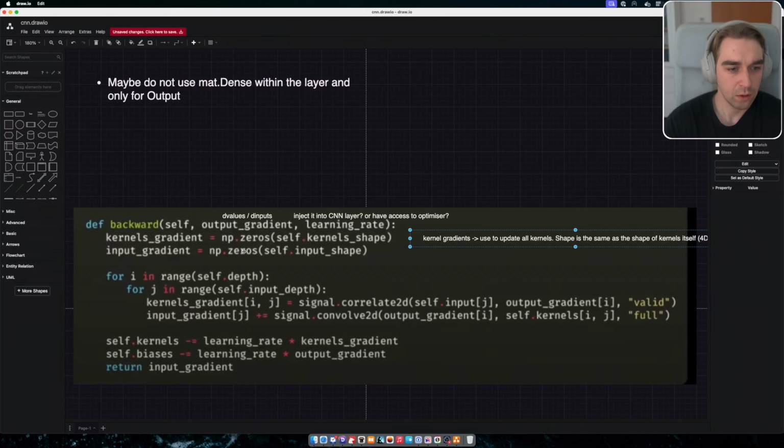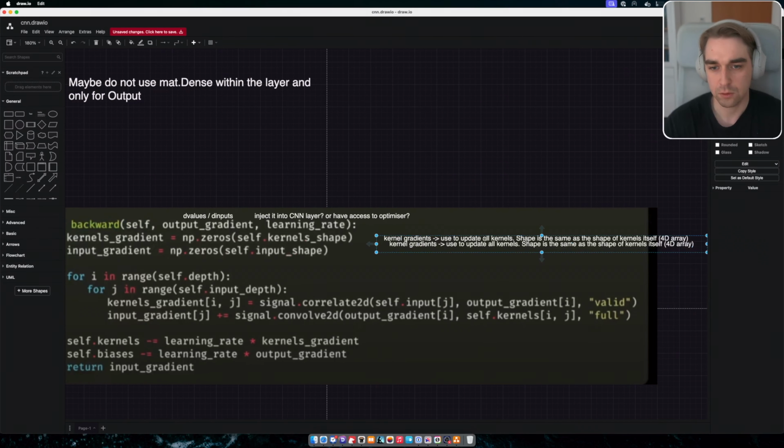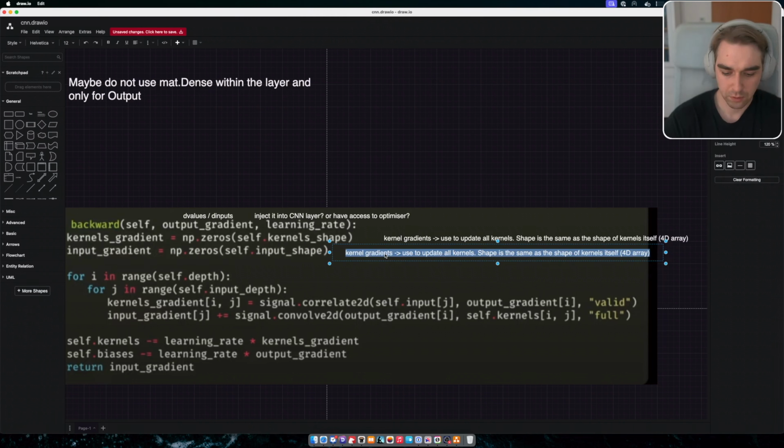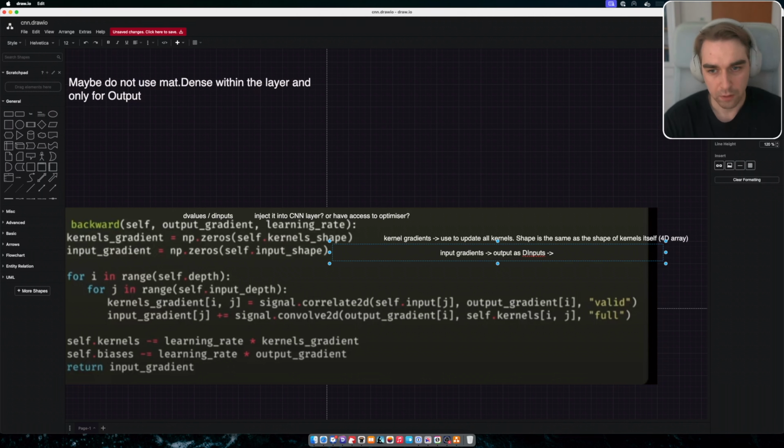Okay, then we have the input gradients. And the input gradients, this is what we output as the inputs, right? And same shape as inputs.